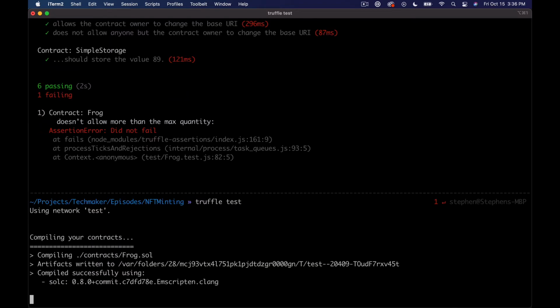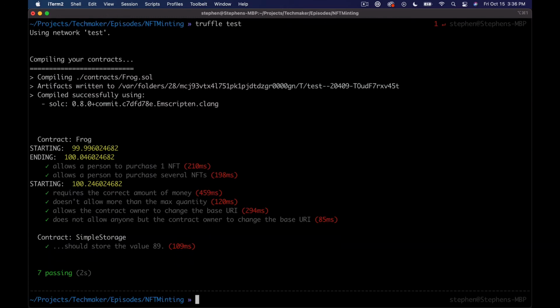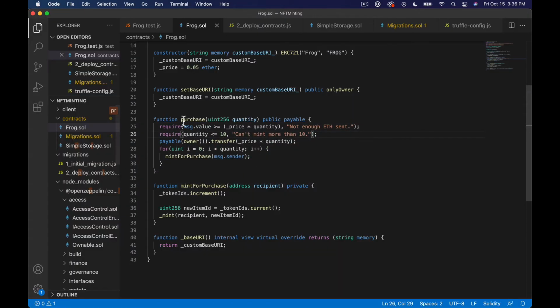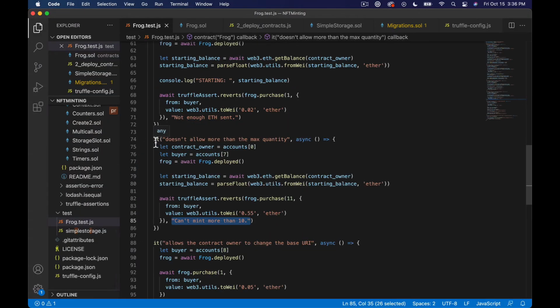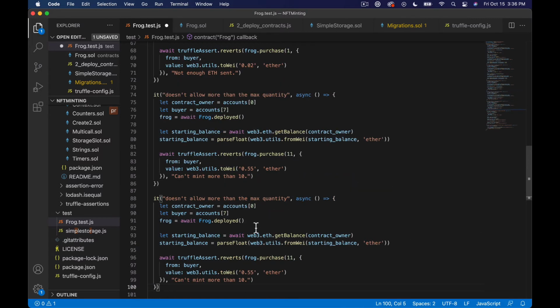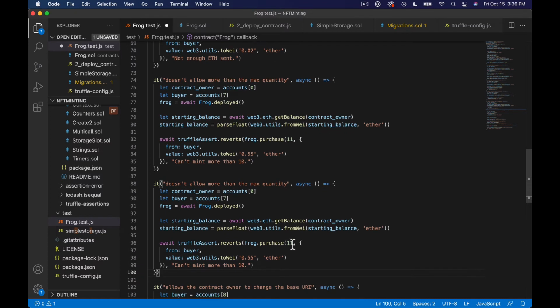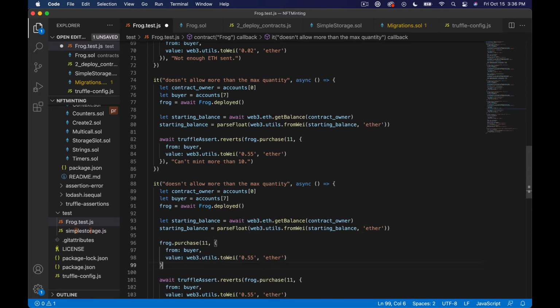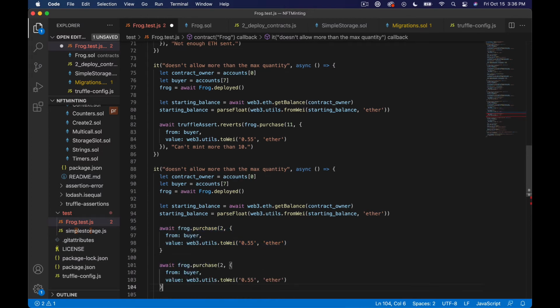The last thing I want to do is really simple. It's going to be the same kind of deal. I'm actually going to copy this test here. Well, let me copy the internal part. So we're going to run this once with like 2. We're going to await it. Doesn't really matter who the buyer is or whatever.